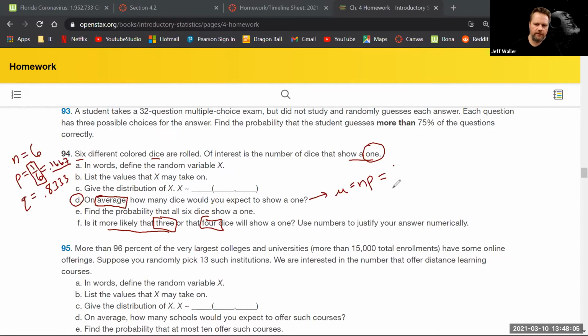Is this better for anybody? Are you guys doing better? How would you work through part E? Because I got a weird answer. Oh, so you want all 6 dice to show a 1, which means you want how many successes? 6. There you go. So you have 6 dice and you want to choose 6 of them to succeed. So how many successes do you want?